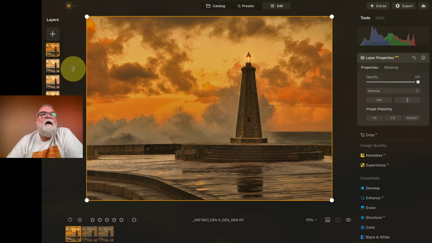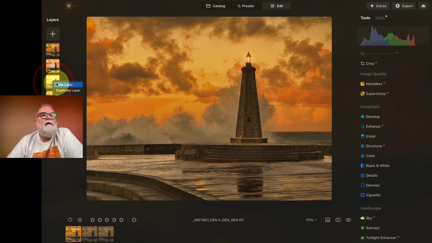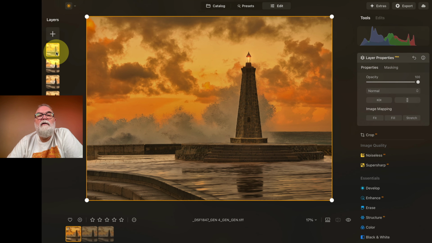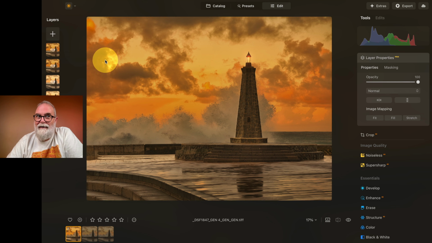So now I've worked, so I'm going to hide this layer, hide this layer, hide this layer. Okay, to work on this, let's say I want to put a sharper light here, for example. I'm going to work on this new layer. I'm going to duplicate this merge layer. Yeah, I know these are many layers.